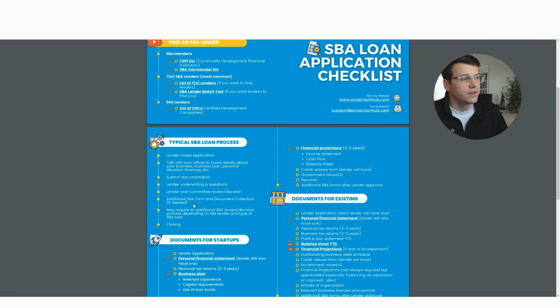Depending on the status of the lender, for example, there are SBA lenders that have what's called delegated authority. And that means the SBA has given them the authority to just make the decision on the loan. If that's the case, the process is going to move a little bit quicker because they don't need to go and get the SBA's opinion on the loan before they can move forward. If they do not have delegated authority, or they choose to take the longer route to have the SBA sign off on that, that can extend the process a little bit.